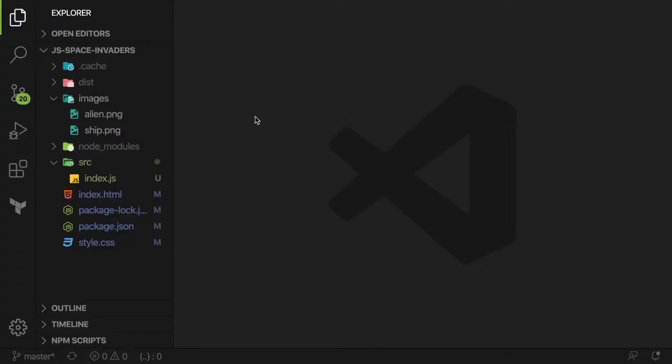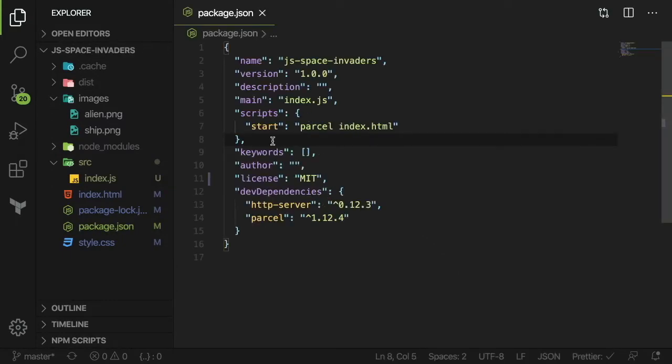All right, so let me just first give you an overview of how the project is set up. First of all, I'm using Parcel, and that's going to be used for building up my bundle locally. And this is a useful tool when you're dealing with a lot of files that need to be modularized. And we'll see, we'll have a bunch of different files for every class, and we import them in other files.